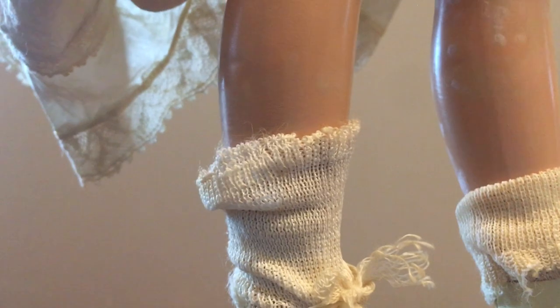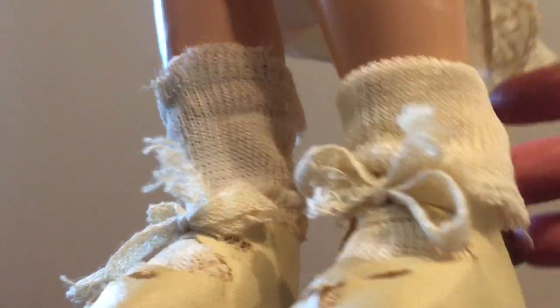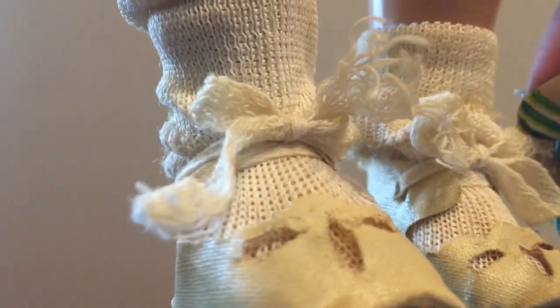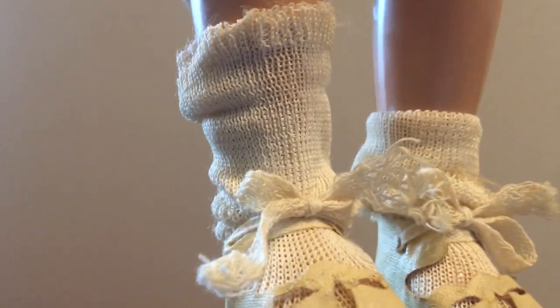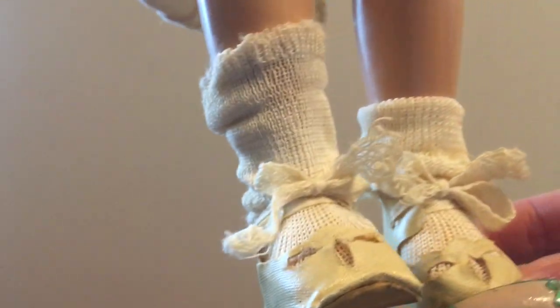She does have on her socks and shoes, and this is a very nice thing to find on an older doll — that they have both shoes and socks. A lot of times the socks especially are very raggedy and torn, but in this particular case they're in pretty good shape. The only part of the shoe that is kind of messed up is the lace itself. I don't know if this has been replaced, but you can tell if it has been, it's still been a while. So very, very vintage — this whole doll is very vintage. Old-style shoes, how they were made back in the 50s.